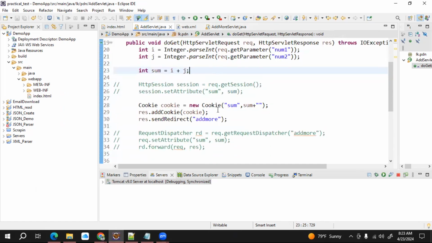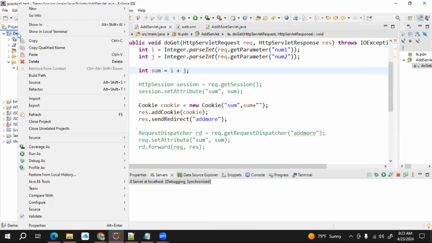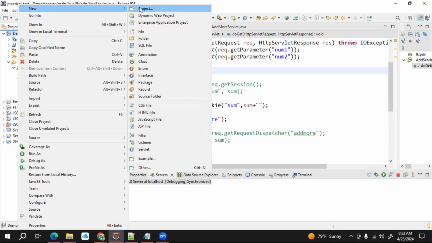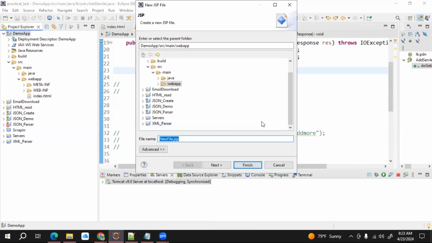First of all, we have to create a JSP in our project. Just right click on our project, go to New, and select JSP file. Then you can give any name for the JSP file. In this case, I'm going to name it add.jsp.